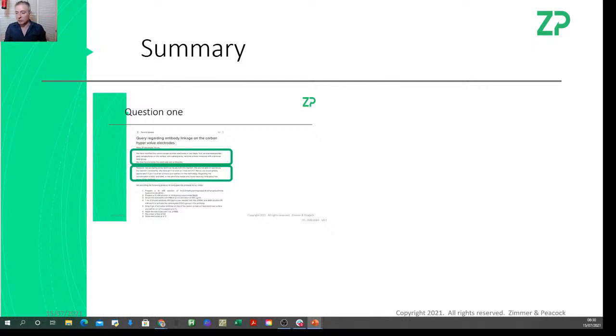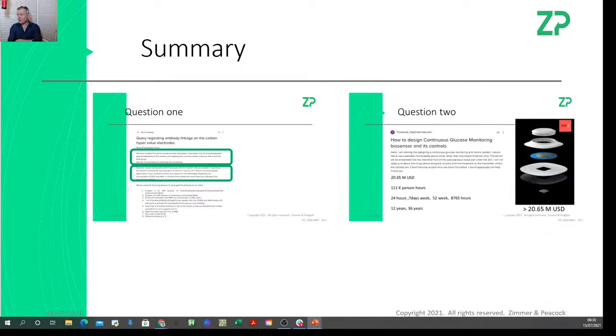My suggestion is don't do electrodeposition of gold nanoparticles. If you're going to use gold, just use a gold electrode. And if you're using hyper-value carbon electrodes, then there's a nice paper that I've referenced. And for this one, we've got at least 2 people in the ZP developer zone who have built these open source potentiostats, and I'll also put a link to open source potentiostats underneath the video when we finish. So it's 8:30 and about 59 seconds.